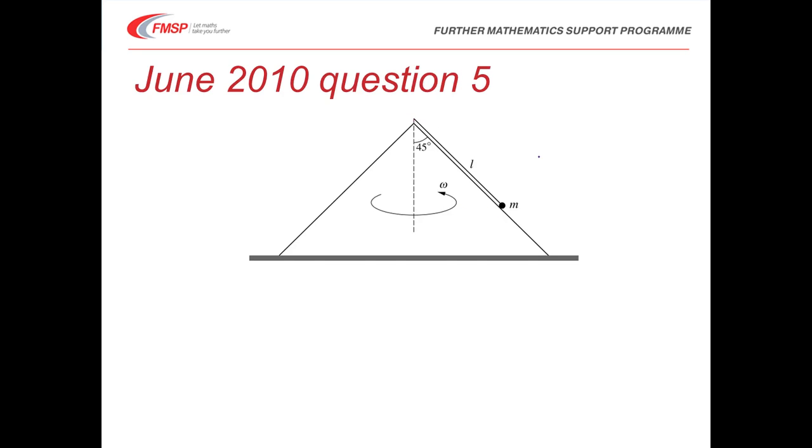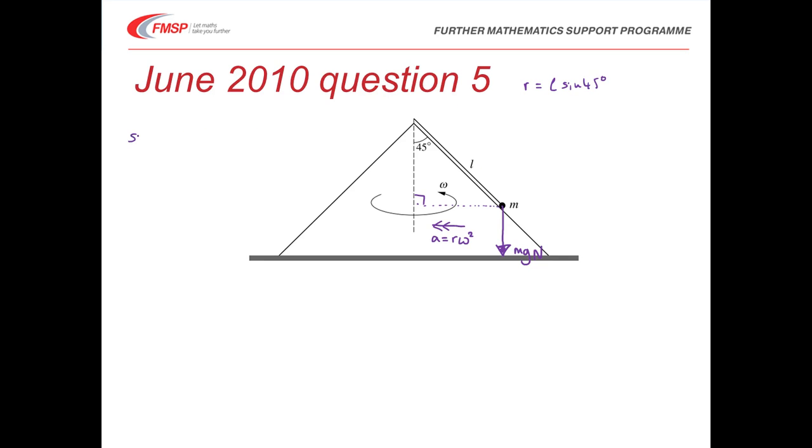Okay, once again, let's get everything onto the diagram. Well, we don't know what the mass is, but we do know that there's going to be a weight force of mg newtons. And then, because it's carrying out circular motion, as we said, there has to be an acceleration towards the centre, which is equal to r omega squared. Be useful to know the radius of the circle, actually. And we know the length here, L, this is a right angled triangle with 45 degrees there, so the radius of the circle will be L times sine of 45.